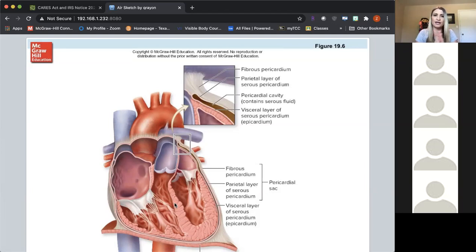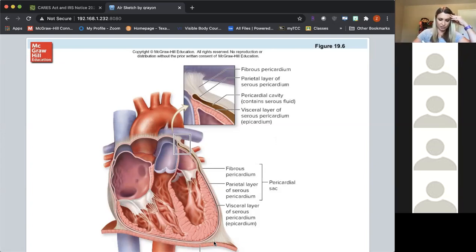The serous pericardium, the cells that make up that serous pericardium produce serous fluid that fills the pericardial cavity. And so when the heart beats and contracts, you don't feel it contracting, okay? It reduces friction and you're not really aware of the heart doing what it's doing, right? You're not aware of it beating. So it reduces that friction.